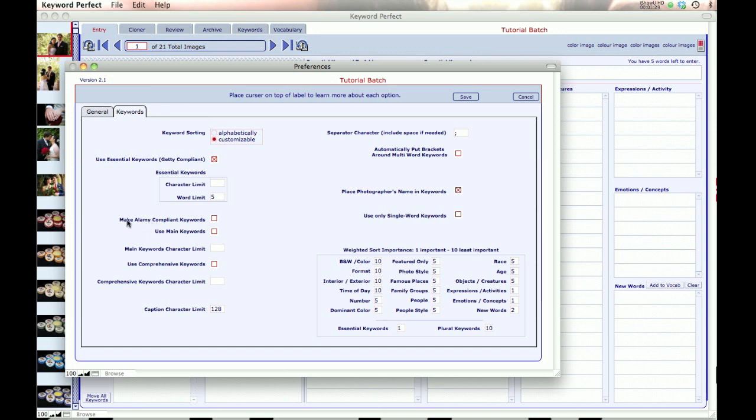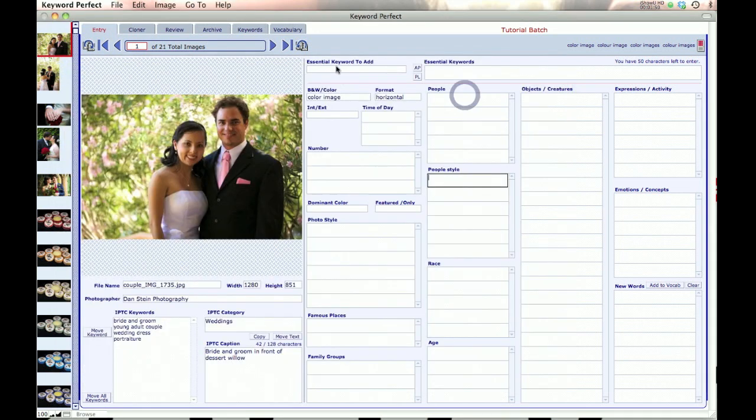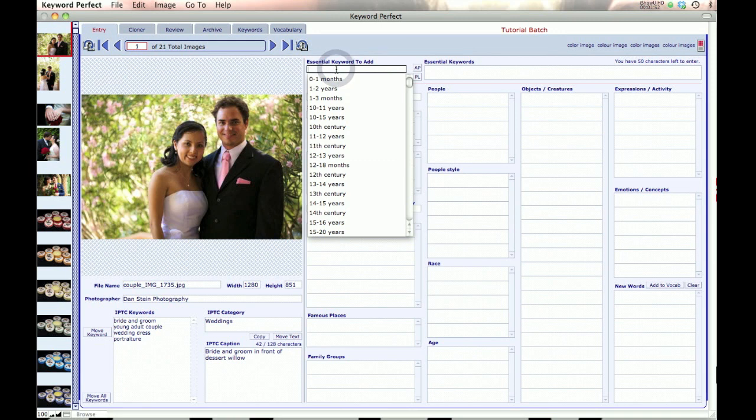Now we're going to check the Make Alamy Compliant keywords option. When we do that, all these other little boxes get filled up. It makes it a 50 character limit instead of 5 words, there's a space for a separator instead of a semicolon, and the brackets are checked. So we say save.